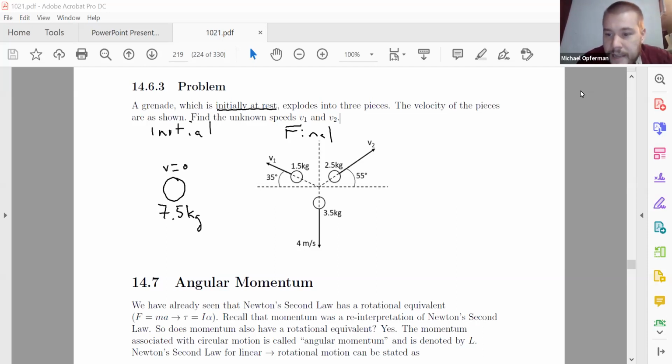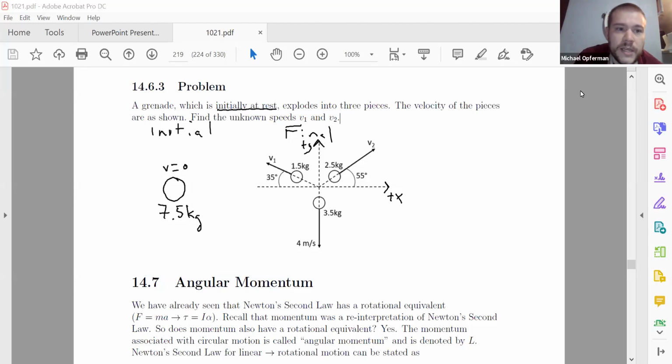So make sure that you identify and sketch the initial state and the final state before you even get started. This is an example of a problem where if you're not thinking step by step clearly, that can really throw you for a loop. And I'm using the standard coordinate system. So this is my plus x direction, and this is my plus y direction. It's a 2-dimensional problem.